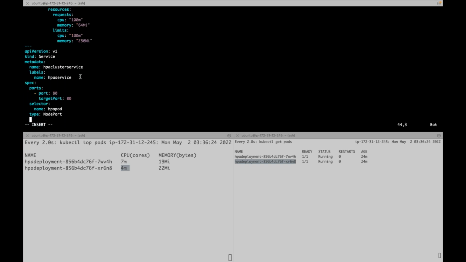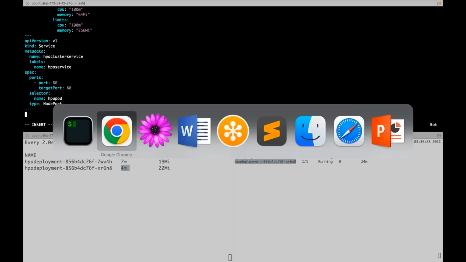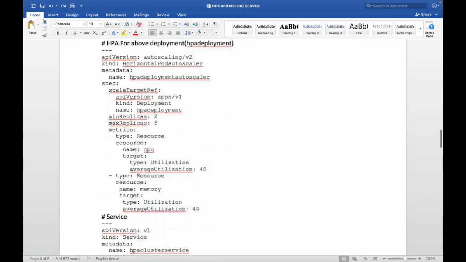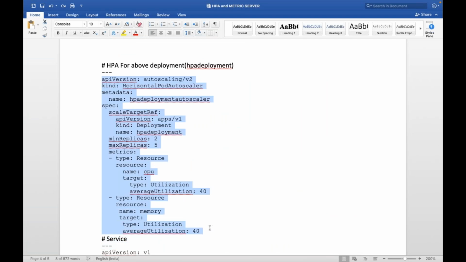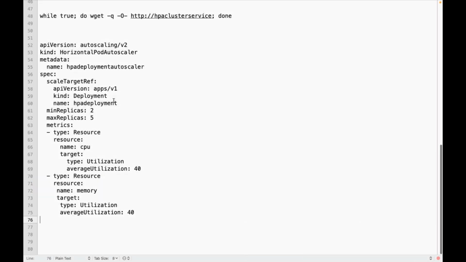What is that? We call that an HPA, horizontal pod autoscaler. This is one more Kubernetes resource. The way we have a deployment, a service, a pod, and other Kubernetes resources, there is one type of object called horizontal pod autoscaler. Yes. Kind is HorizontalPodAutoscaler.